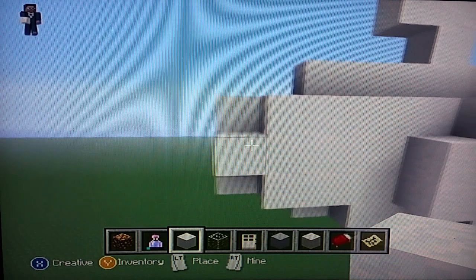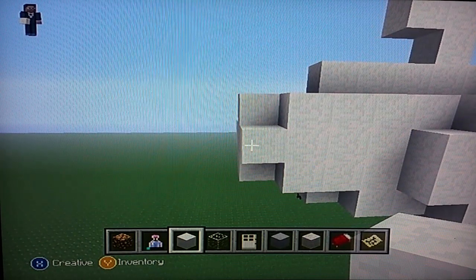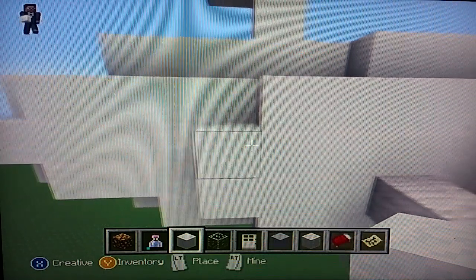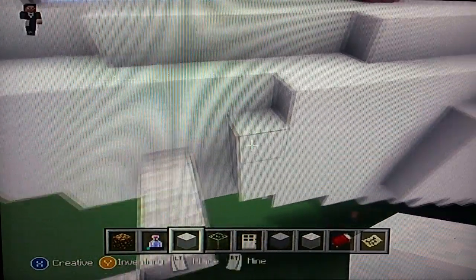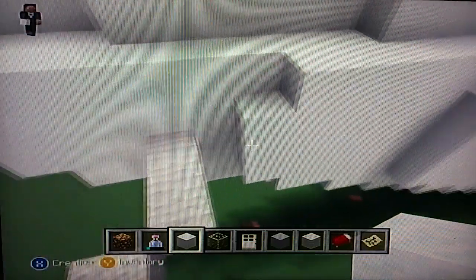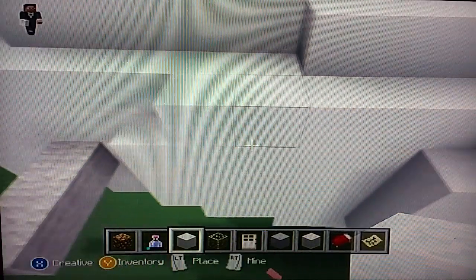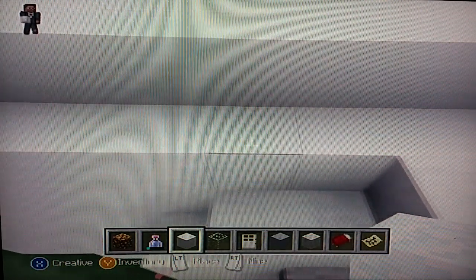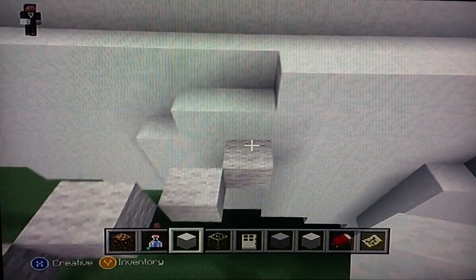But you want to start from the back of the plane here. You want to go 8 blocks forward. So you come here, 1, 2, 3, 4, 5, 6, 7, 8, and this is where the back of the wing will start. And it is also 16 blocks wide to the front of the wing. So again, you want to count from here, 1, 2, 3, 4, 5, 6, 7, 8, 9, 10, 11, 12, 13, 14, 15, 16. And you can see the front of the wing here.